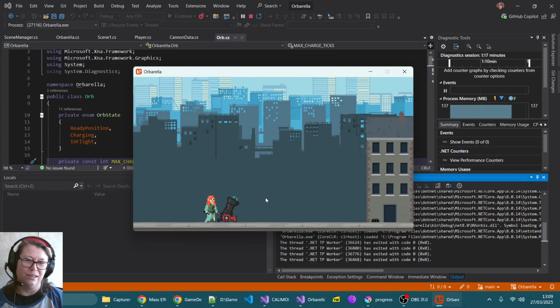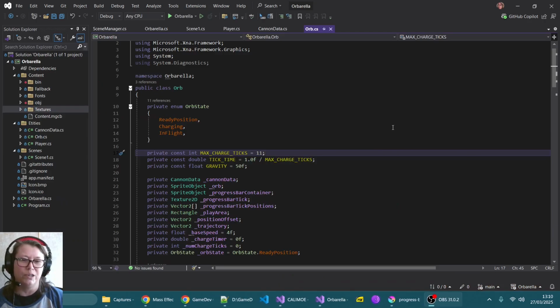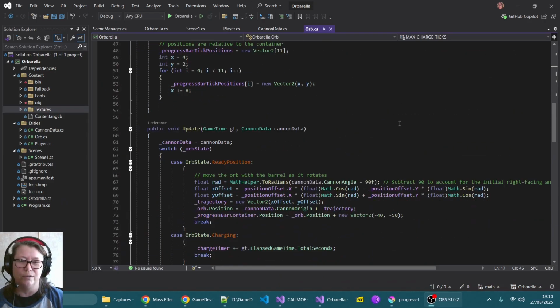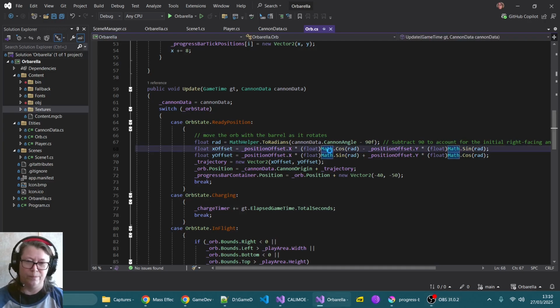This for me is the most tricky part because as the cannon moves around, obviously that orb isn't attached to the cannon, it's a completely separate class because it needs to be able to fire, and so that's where I have to do a little bit of that math, which I hate, trying to get it to track. To be fair, it's only a few lines of code really, but getting those few lines of code right was something that took me ages. So let me show you it in action.